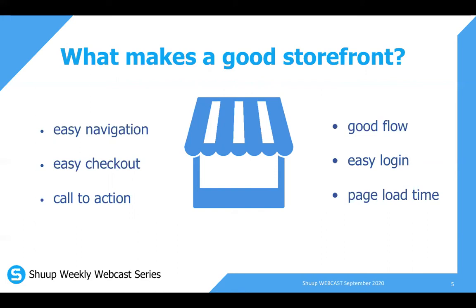Yeah, I understand. And you mentioned all those heavy designs and graphics. Actually, that brings us to a very valid point: all these interactive things that decorate the page might increase page load time, which we don't want. And of course, here at Shuup, we try to minimize our page load times because we want our customers to have a nice experience and not just sit there waiting for the page to load. I want to see what kind of t-shirt I'm buying. So we recommend to make it nice, easy, and clean.